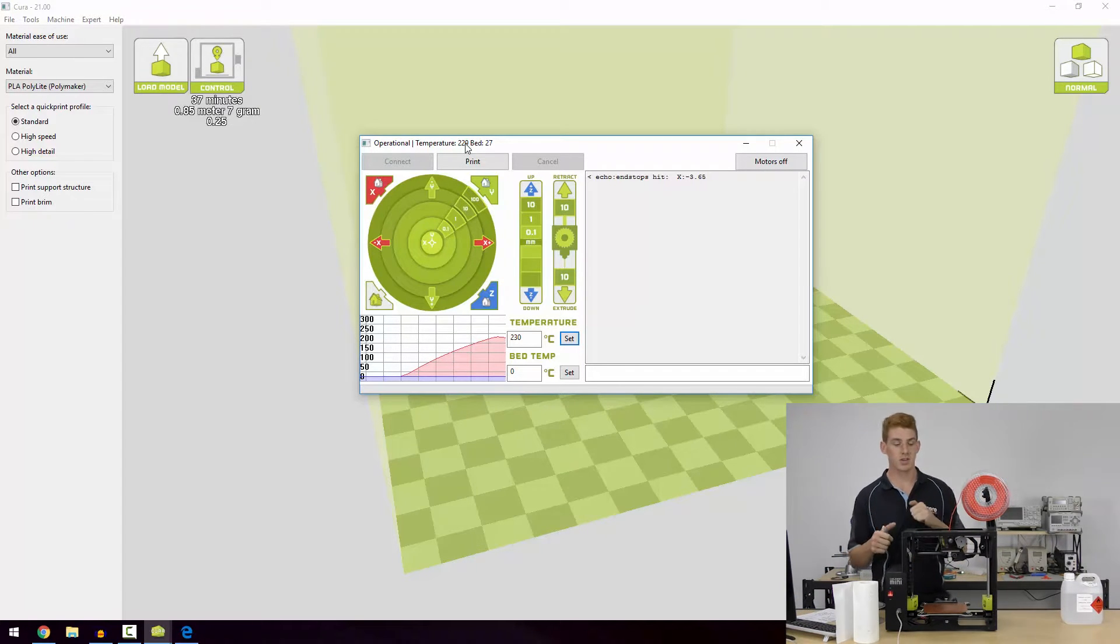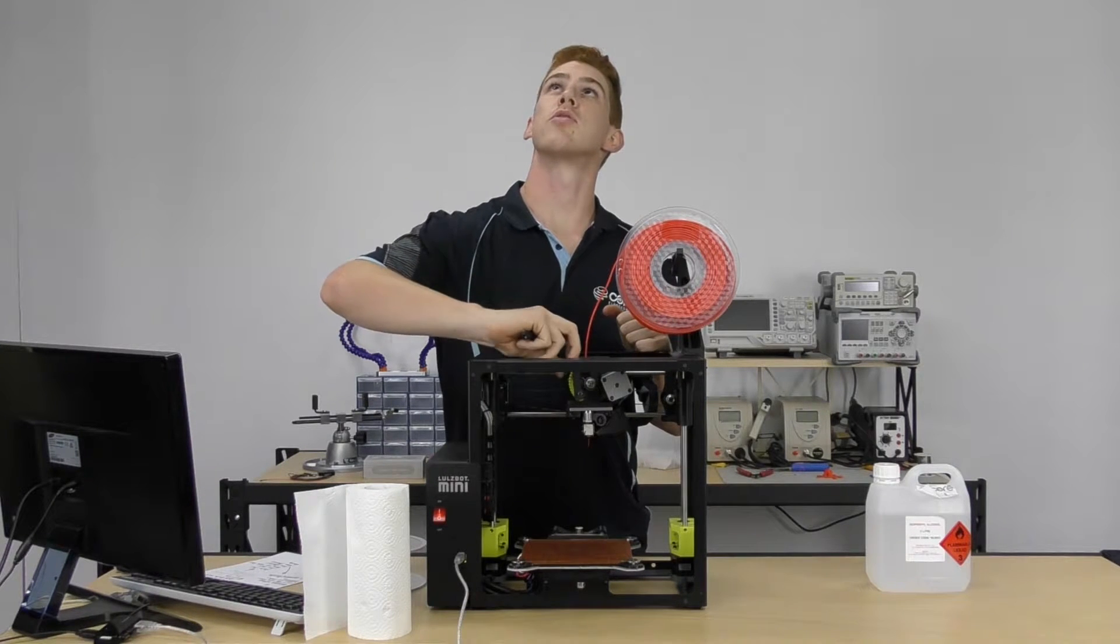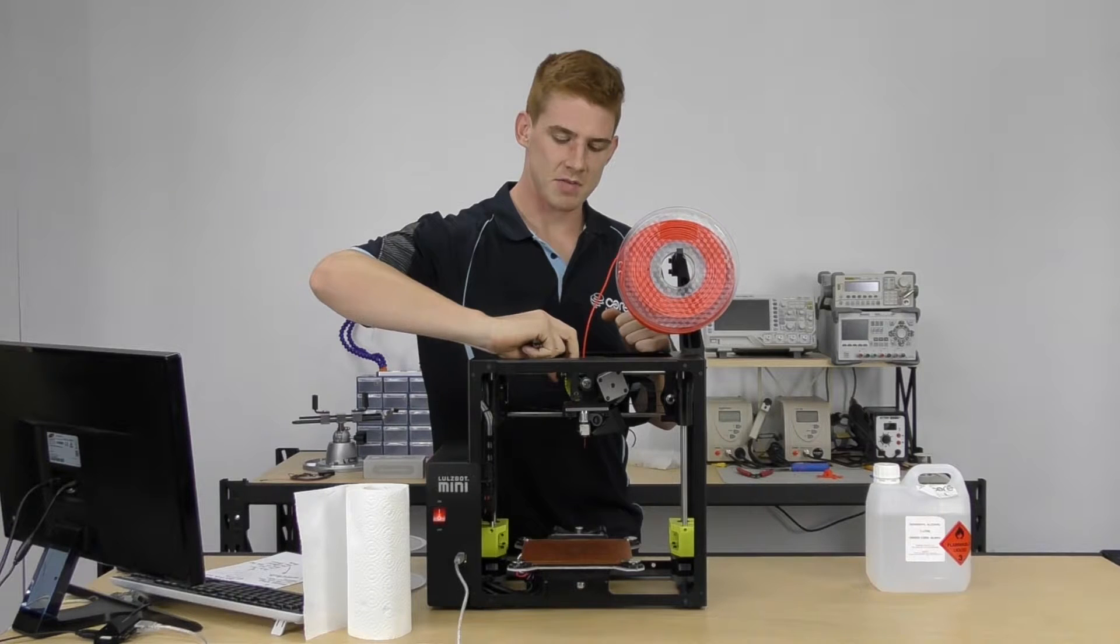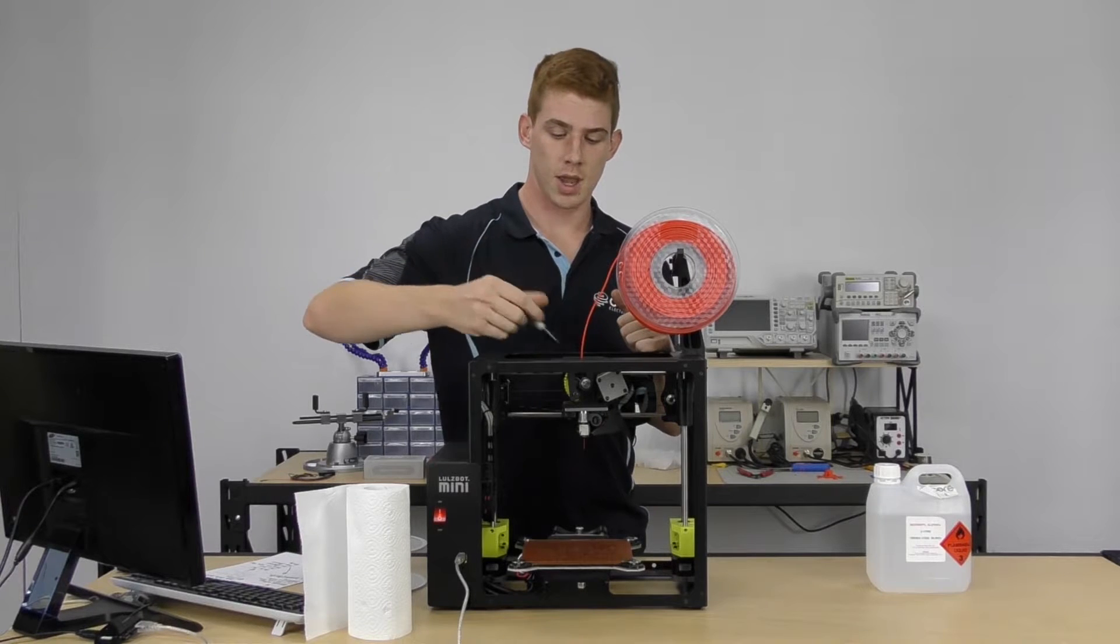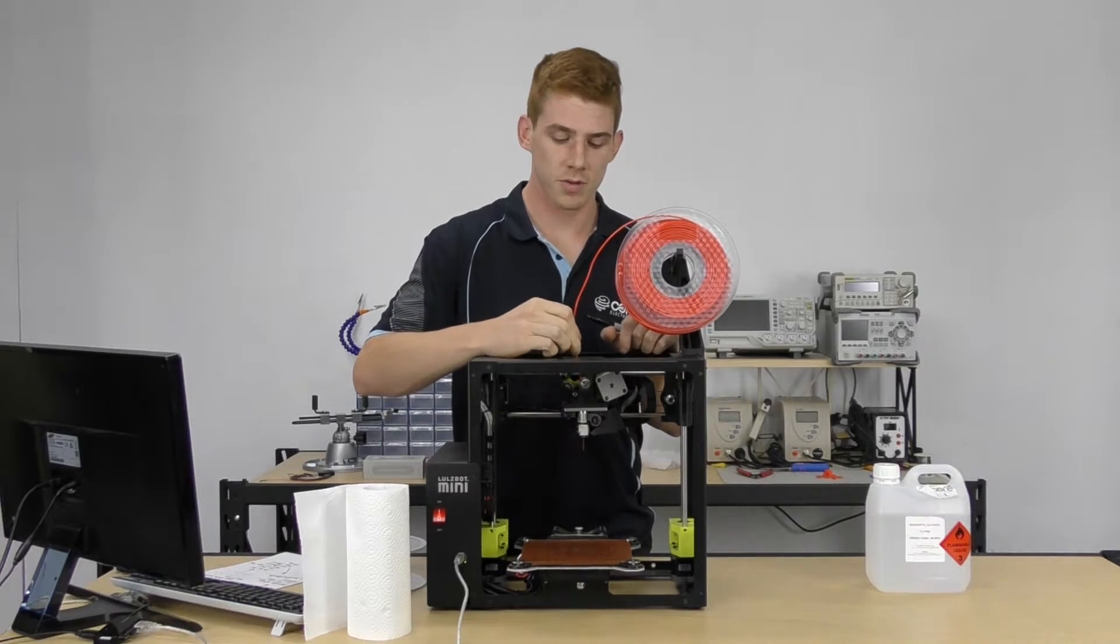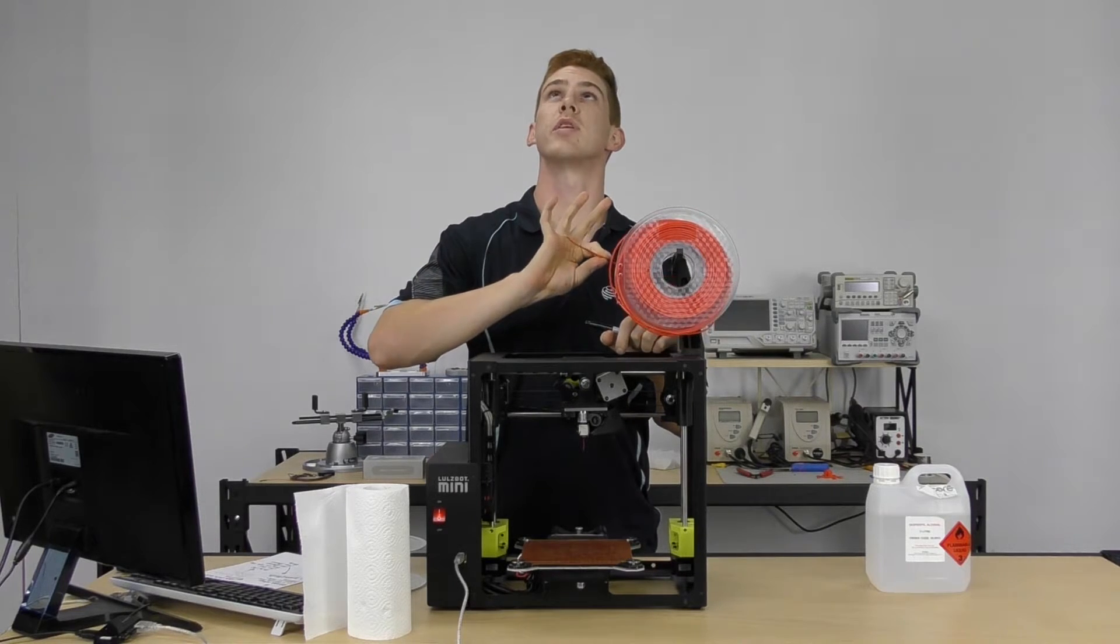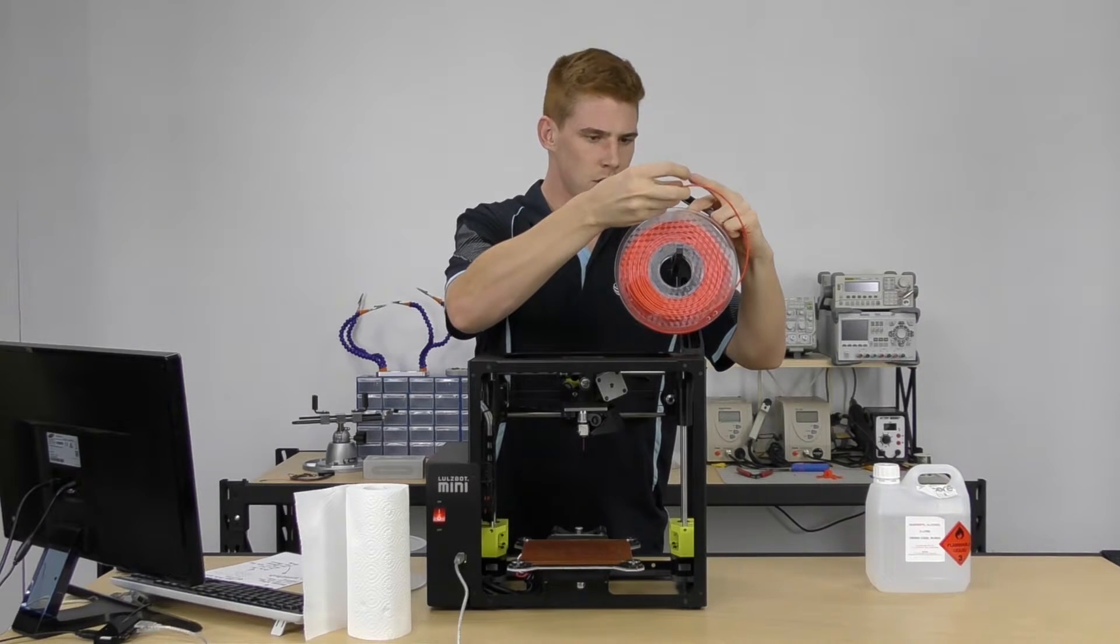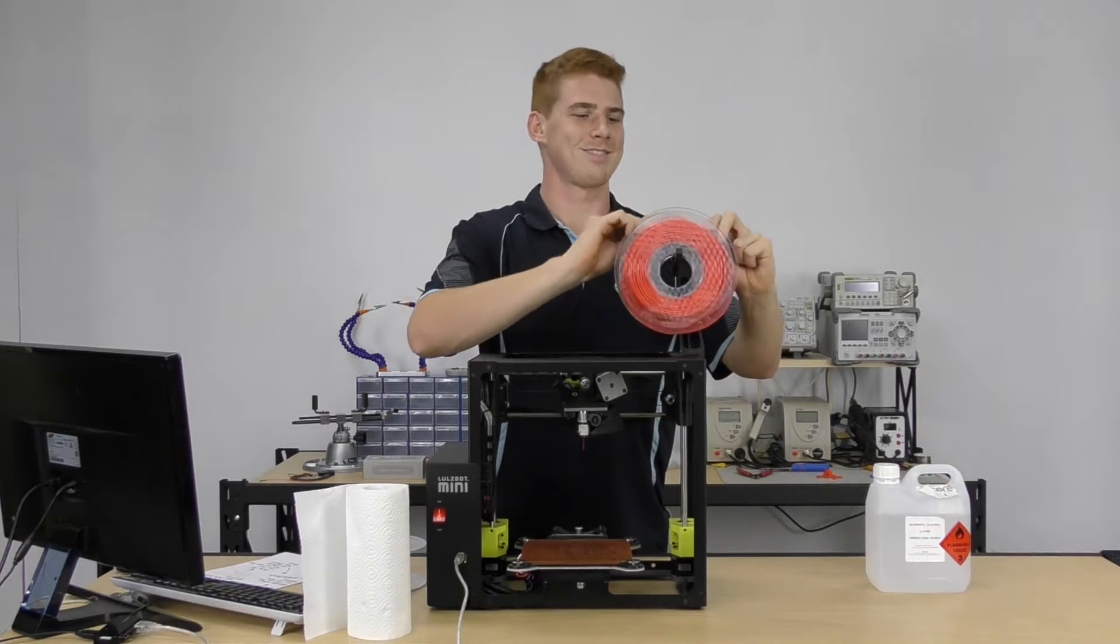So knowing that it's up at around 230 degrees and we're using an ABS filament, 230 degrees is perfect. We'll just pull that out of the tool head. What we did there was grab these two bolts. I'll just replace them to show you—these two bolts here have some springs. We don't actually have to press them in; all we need to do is put our two fingers on here and lift up. We can pull this piece of plastic out of the way. Now we've got access to our entire roll of filament, and it's nice and easy to just remove from there. You can see the tag of filament on the end. Trying our best not to tangle up our filament, we're just going to feed it back through the hole in the filament reel.